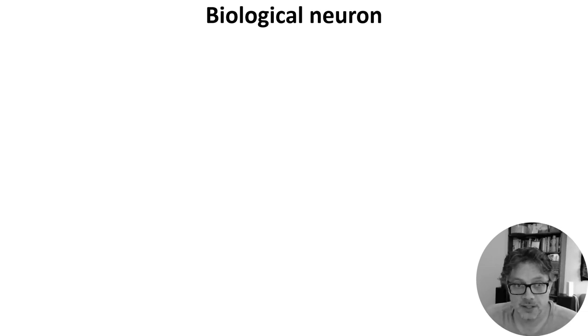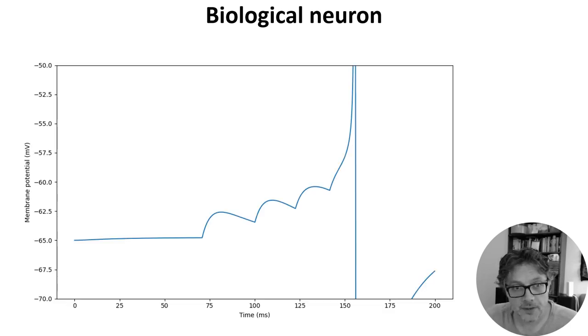The source of the input current is incoming spikes from other neurons, and we'll talk more about that in next week's videos on synapses. For this week, here's a simple idealized picture of what this looks like. It's from a model rather than real data to more clearly illustrate the process.